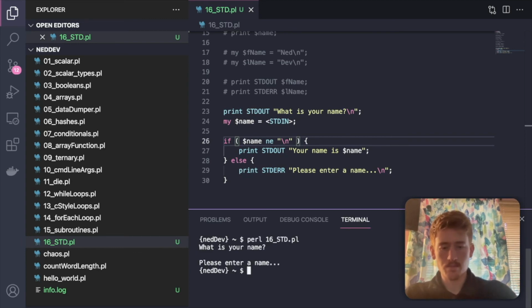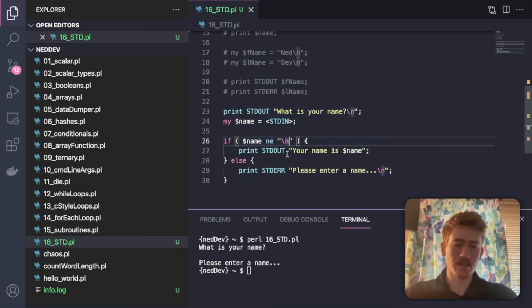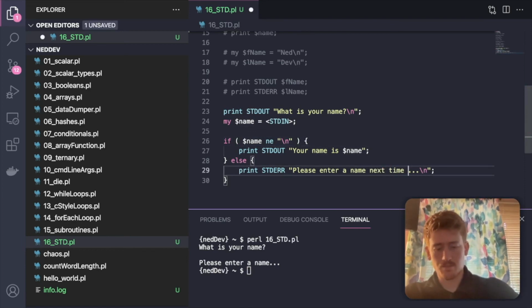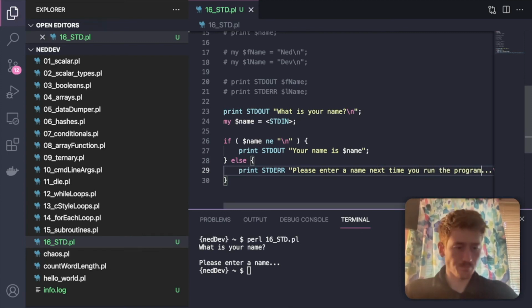So just enter, and then it says, please enter a name, because all we've done is click enter. So if your name is not equal to only a new line character, then please enter a name, or rather, next time you run the program.